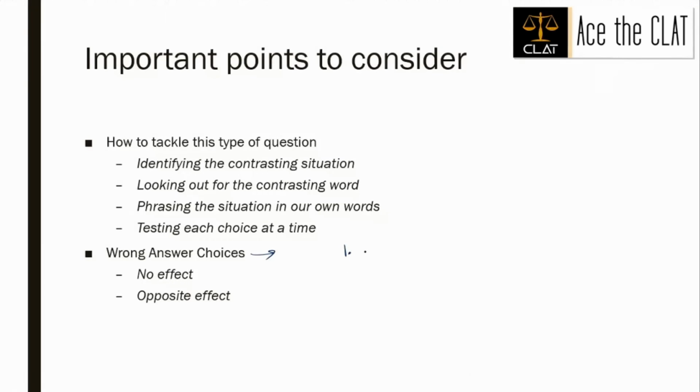ठीक है? The first one is that it would solve the discrepancy. The second thing is that it would have no effect, and third thing is that it would have opposite effect on that discrepancy. What I mean by the first type is that it would solve the discrepancy, right? मतलब it would make the puzzle, it would unfold the puzzle, and hence it would be our correct answer, which means two of the remaining types of option choices are our wrong answer choices.